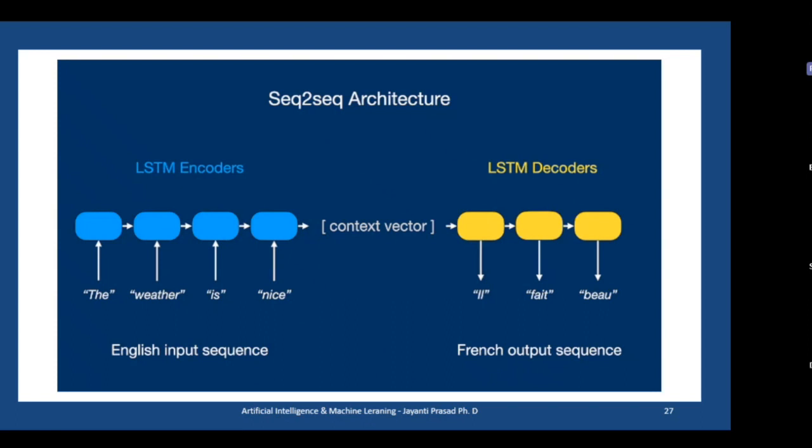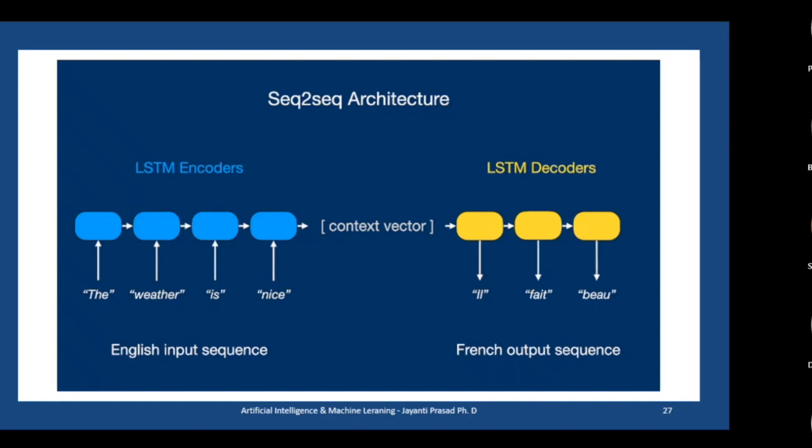This keeps going till we end up with a word which is like a stop word. In the output language, there are some words which we learn that when they come, the sentence ends, an end of sentence word. So when the end of sentence word comes, we stop there and go to the next sentence pair. At a time we take one sentence pair for training, then the next, and so forth. In this way, the model is trained. Trained means the weights are learned. Once we learn all the weights, we can use this architecture to predict sequences.